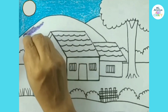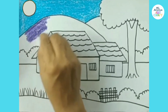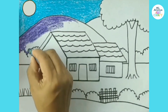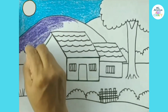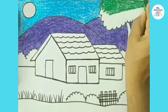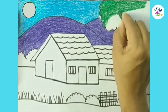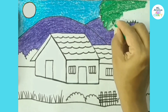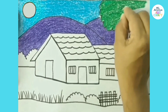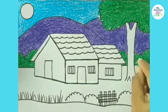Then with either violet, brown or green, let's color the hills. Here I am using violet color so that it's vibrant. Use dark green for the leaves of the tree. The bushes can also be the same color.